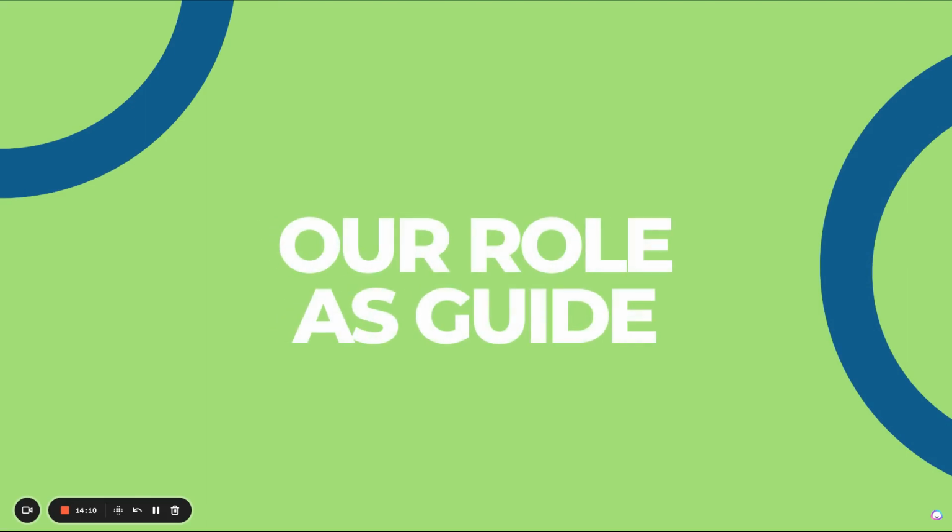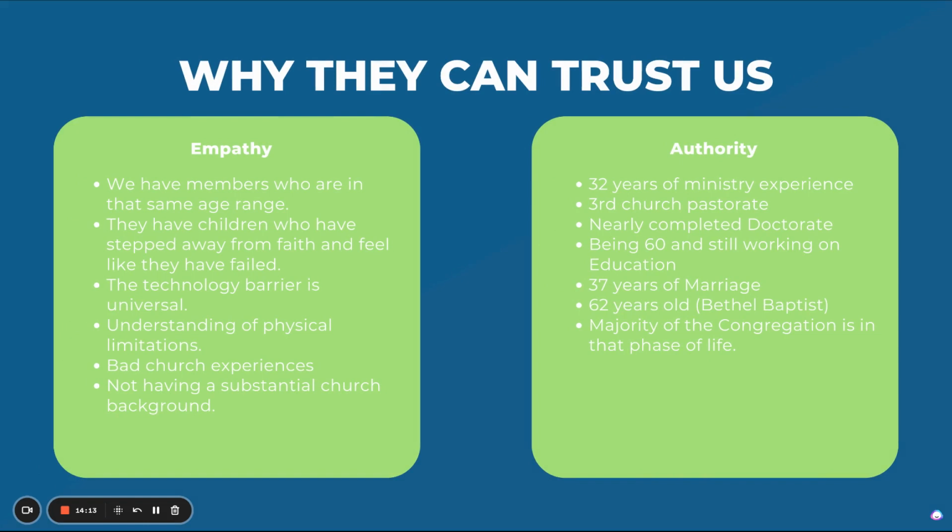Our role as a guide. This shows the church's role as a guide, and we look at what positions the church to be able to be a proper guide for this person. One thing that we discuss is the fact that the church is not the hero, but rather the guide to the hero. That's what's going to make this ministry successful. So we look at empathy, and how they're able to empathize with the person in their challenges.